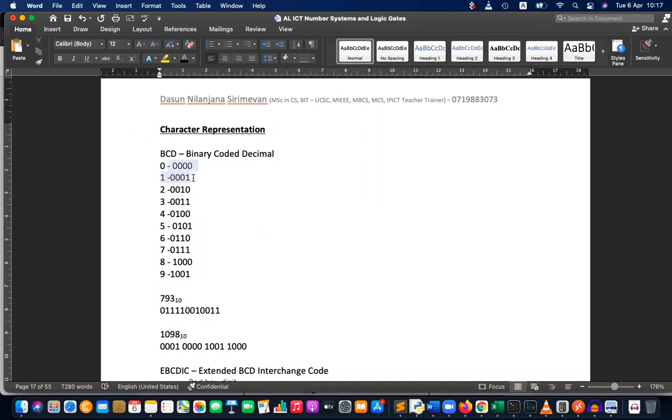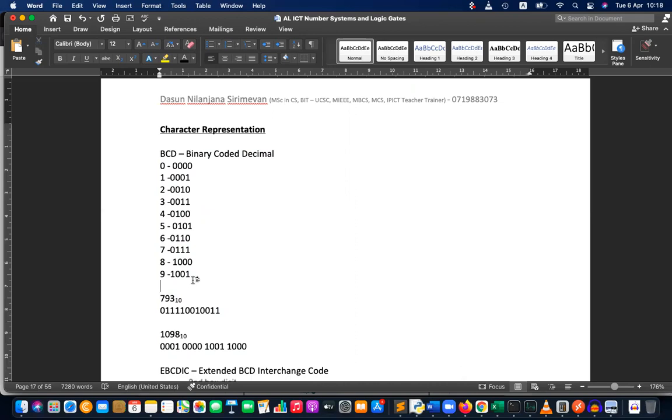4 digits means maximum number of characters. What is the maximum number of characters it can represent if there are 4 digits? What is the maximum? So you have 4 digits here. 1, 2, 3, 4. 9, no? Yes, this is 9, but it can go further, no? Theoretically, what is the maximum? 9999? No, it's decimal. So just think about binary. What is the binary maximum? It is 1111. Right, the maximum is 1111.